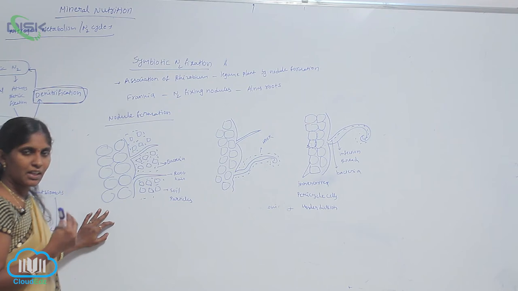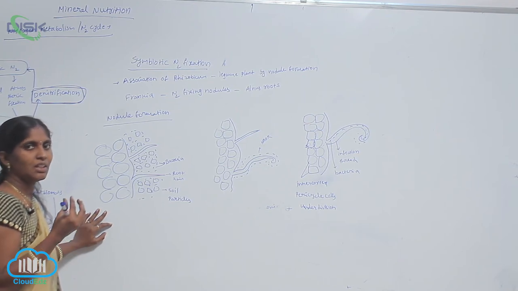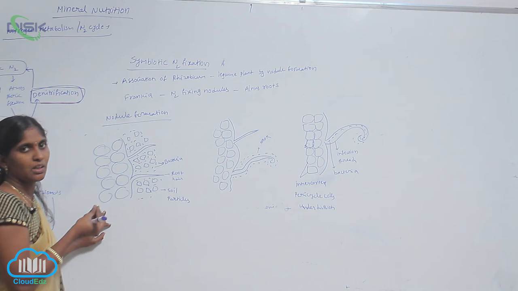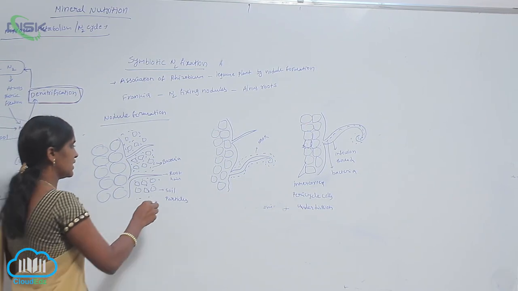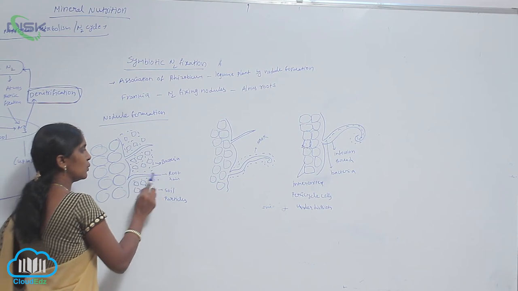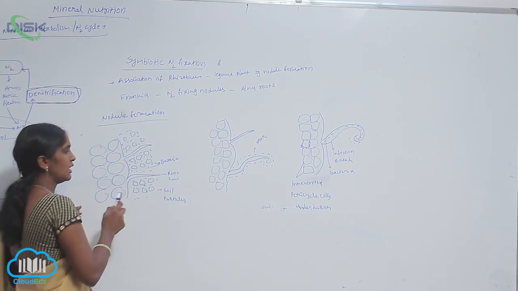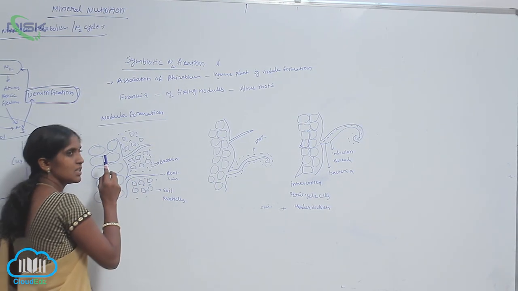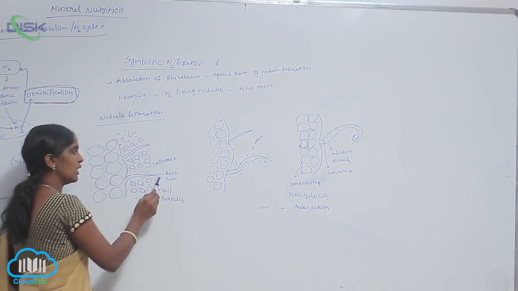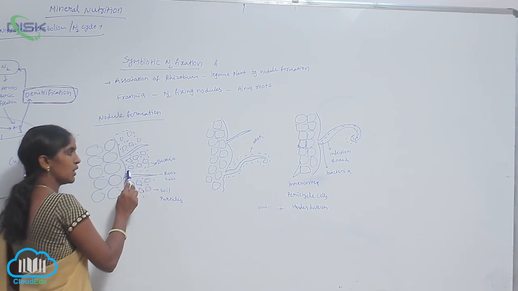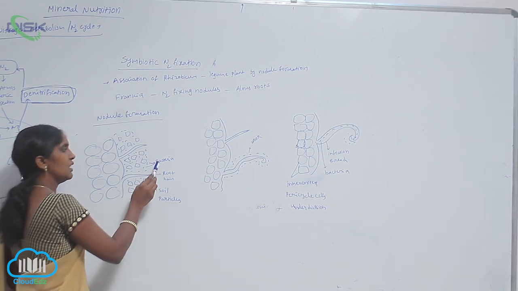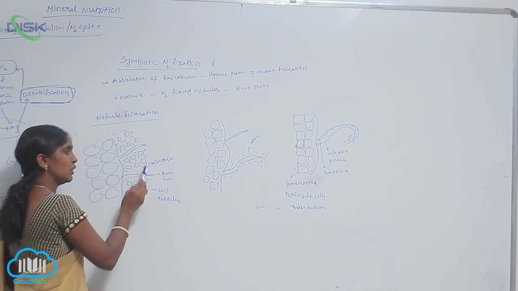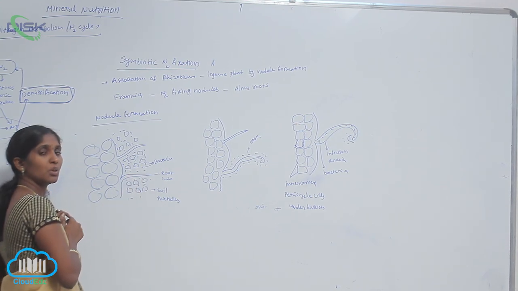After attraction, the bacteria are attached to the root cells. You see here, here soil particles, this is the root hair and these are the bacteria. When the substances are secreted by the root hair, the substances are surrounded at the root hair. There, the substances attract the bacteria. The bacteria come and join onto the root hairs.